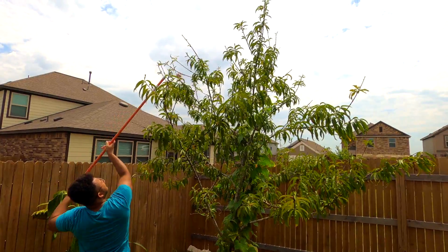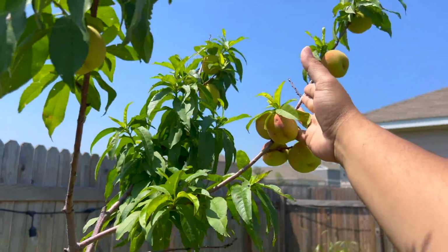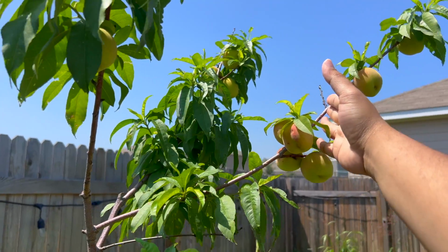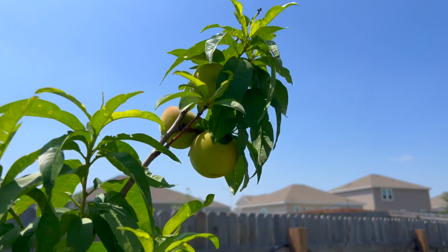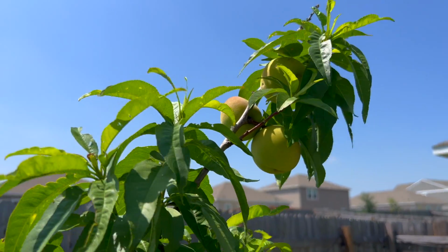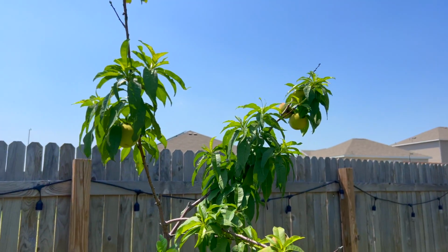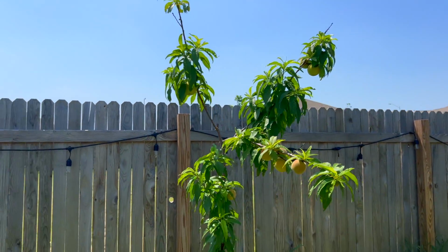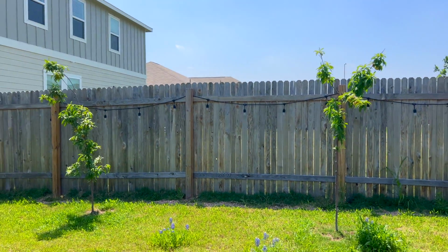Obviously, nobody wants to try to harvest fruit that's 12 feet high. In my case, this tree on screen here has a branch that's a little long and very horizontal and very heavy and is at risk of breaking. So when you're pruning your trees, keep that in mind, and as they're developing fruit, if you see a branch that looks like it's about to break, it's worth just removing some of the fruit so that the branch isn't stressed too much.